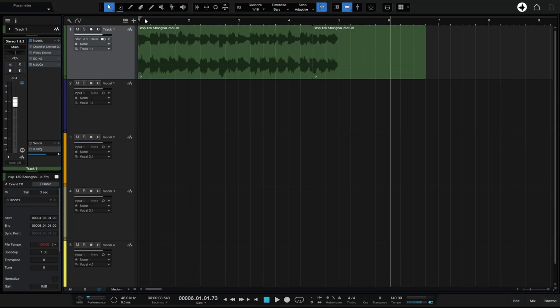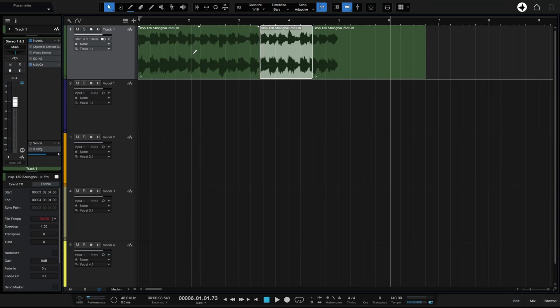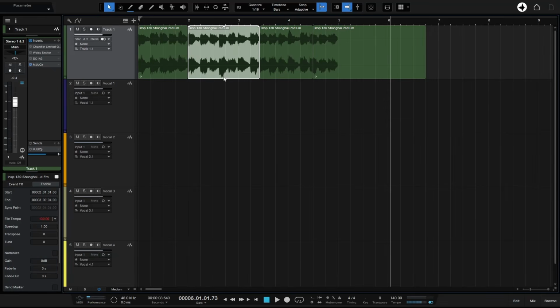So you can see as I repeatedly press the number 1, this switches the tools, and now when I hold Control, we switch to the Paint tool. I'll press 1 again, and this goes to the Mute tool. When I hold Control, we access the Mute tool, and I can click to mute that. Once I release Control, we switch back to our arrow tool. Now we can also click on this downward facing arrow and select the alternate tool here as well. So I'll go back to the split tool. We can see that our blue line goes there, and when I hold Control, we're back to our split tool.